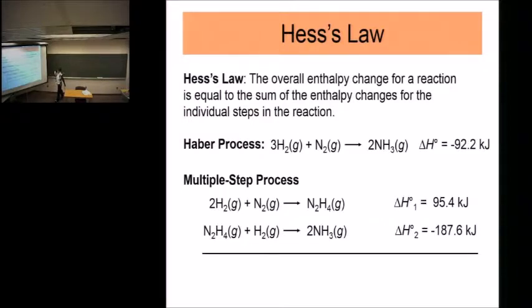Okay? So that's how we're going to do Hess's reaction, is you add the equations together. Now, when you're canceling things out, notice that we canceled out something that was produced but wasn't in the target equations. Okay, so this is what we call an intermediate. It was produced but then used in the next step. So it doesn't appear in the target equation. It does cancel out. Okay? All right, so that's all we have to do, just simply add them together.